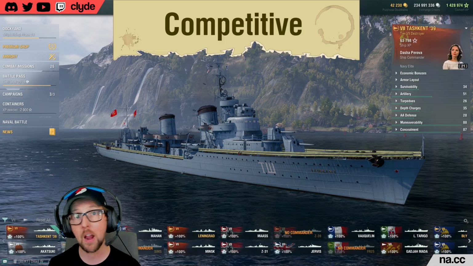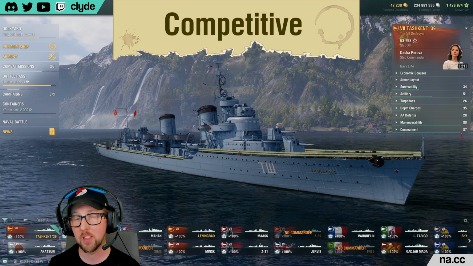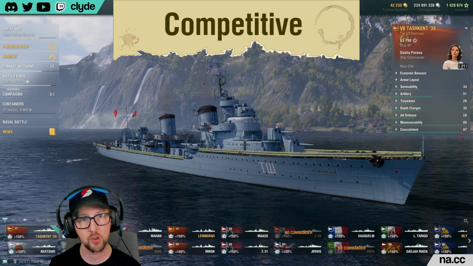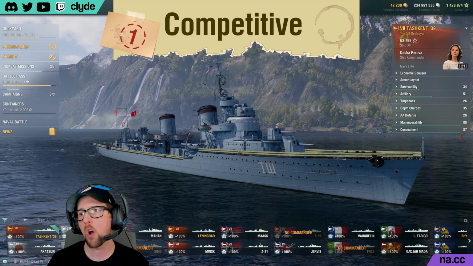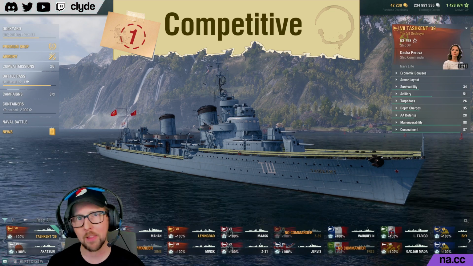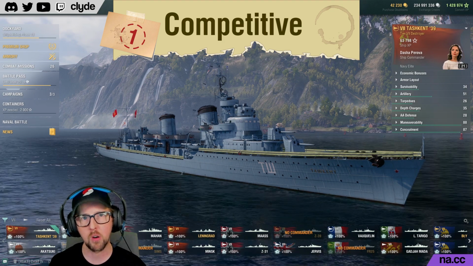That said, for things like ranked, where there's less coordination, the players aren't all on voice, I think you could get away with playing Tashkent 39, but I just don't think she'd be the best pick. I think you'd be better off in, you know, Leningrad for sure. I am going to say that this is going to get a 1 out of 5 for competitive. If you think I'm wrong, though, I'd love to know why in the comments down below. So hit me up and let me know what you think, because competitive is definitely an area that I'd like to learn more about the community's general opinions on.